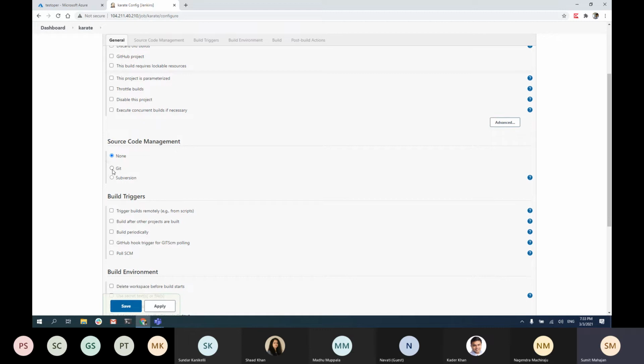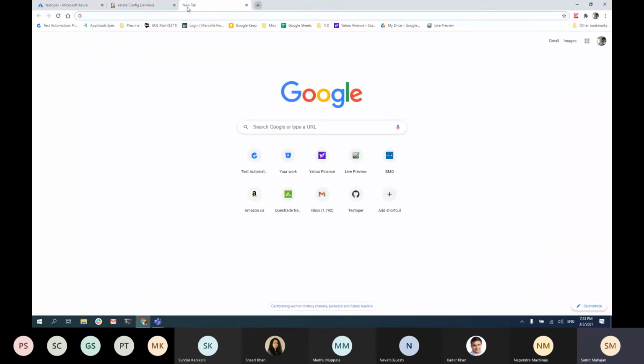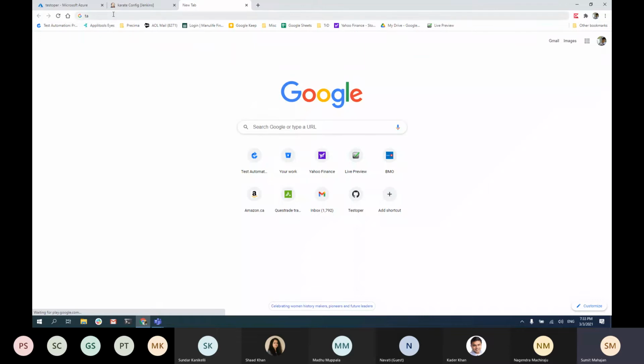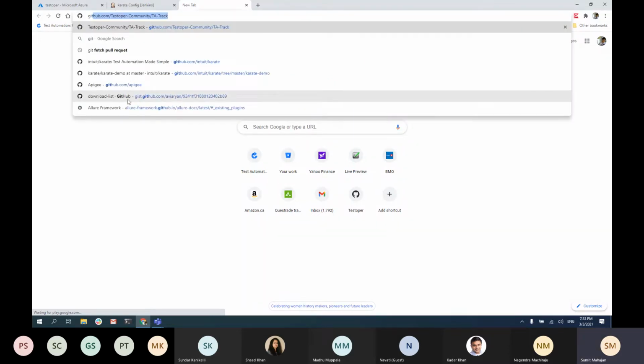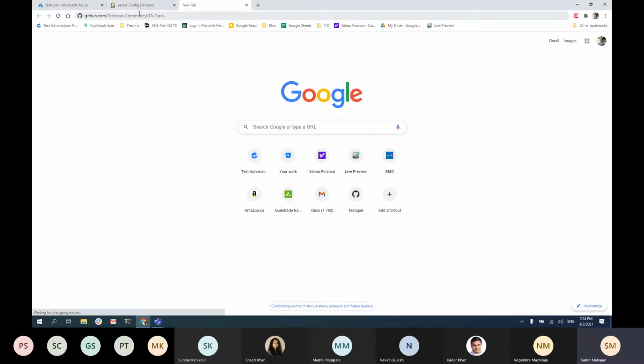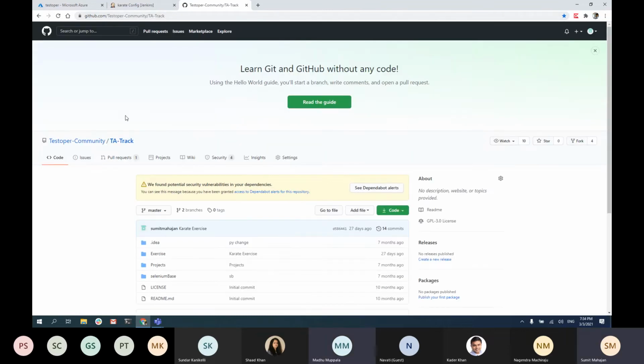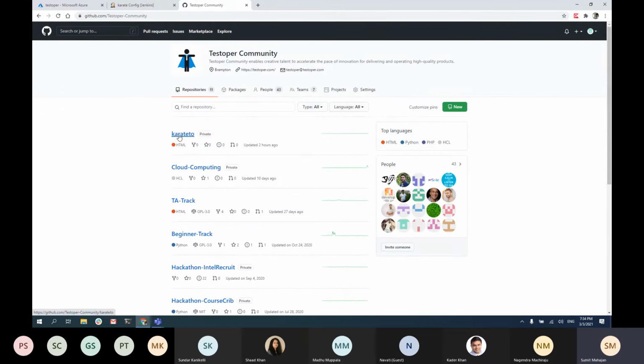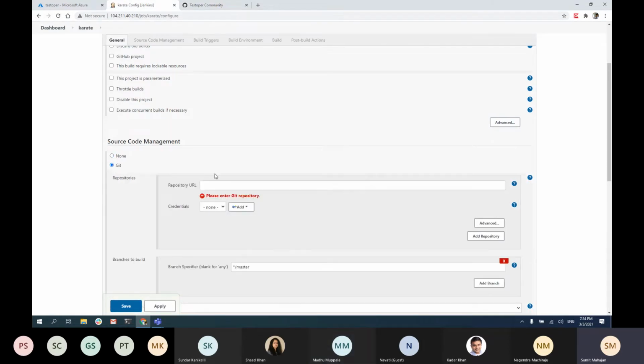I'm going to use Git for source code management. So let me go to GitHub. If you look here, I have uploaded the project to Karate. So I'm going to use this as the integration point.